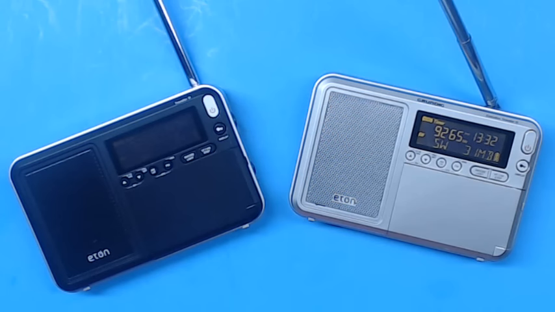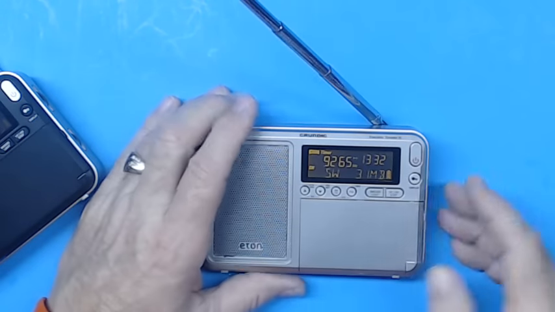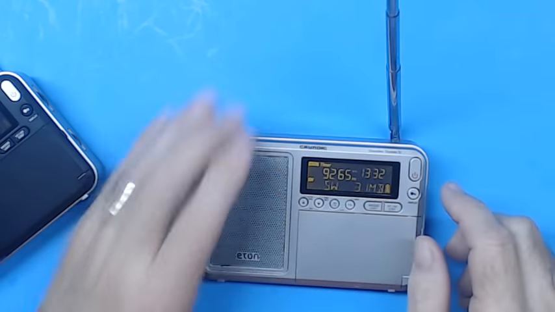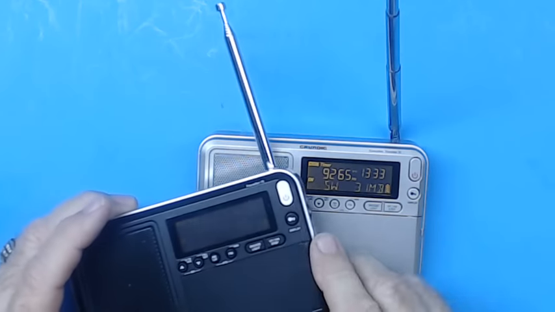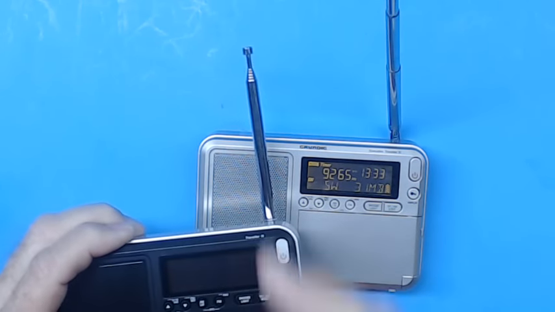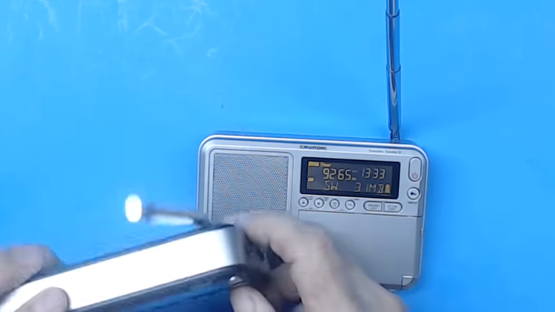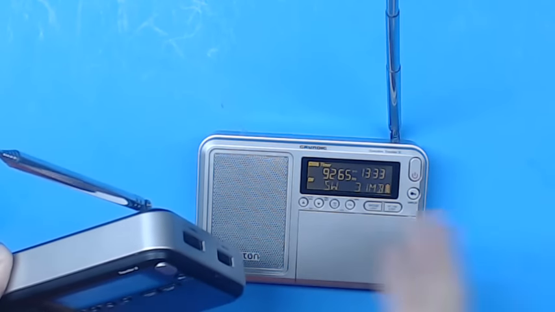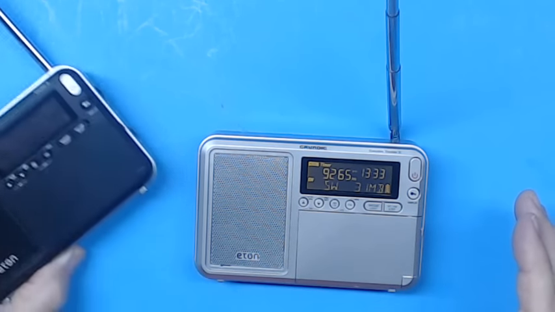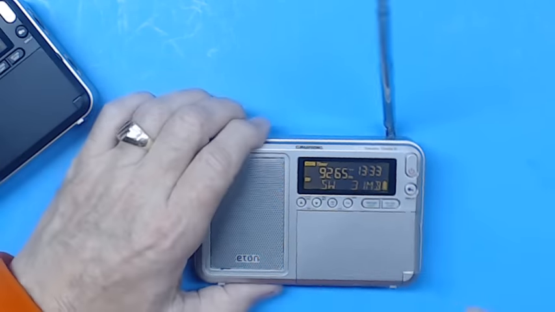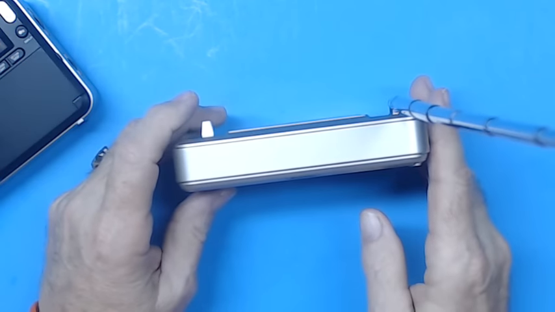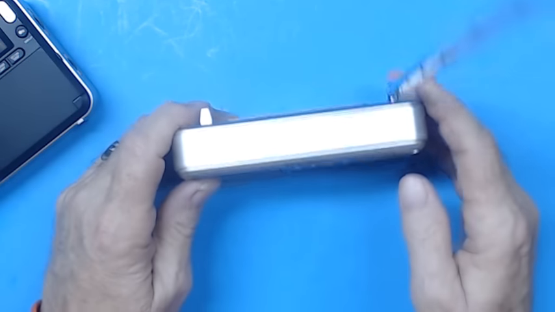We're going to start with this one, which is the newer radio. I can't get the antenna vertical on the old one without setting it up, so I'm going to use both of them in that position. Let me turn this one off over here, straighten the antenna out on this one, and hold it vertical like this. We're going to turn it on.